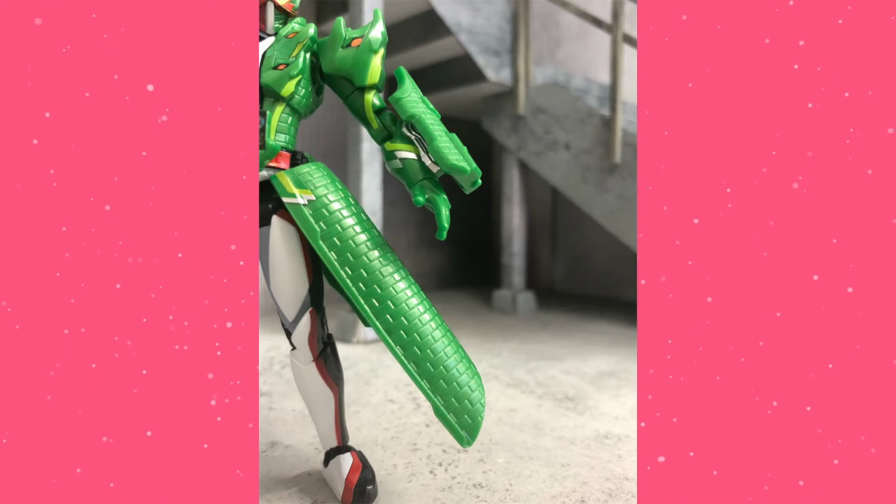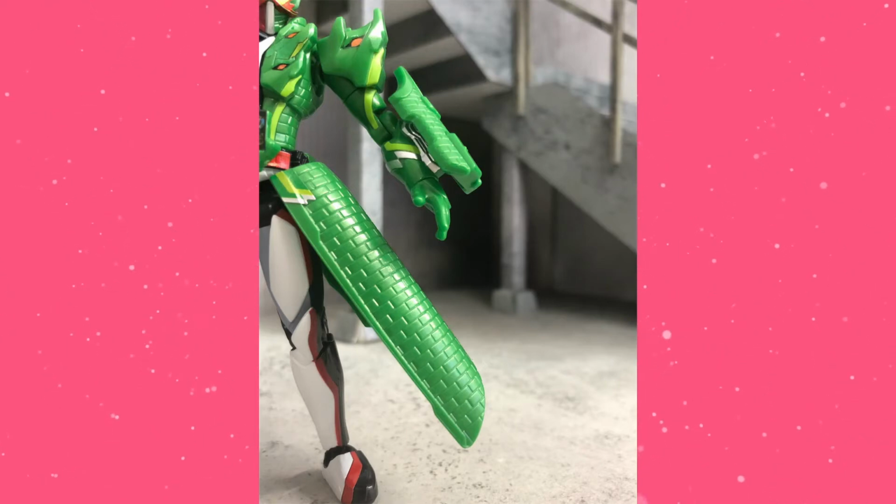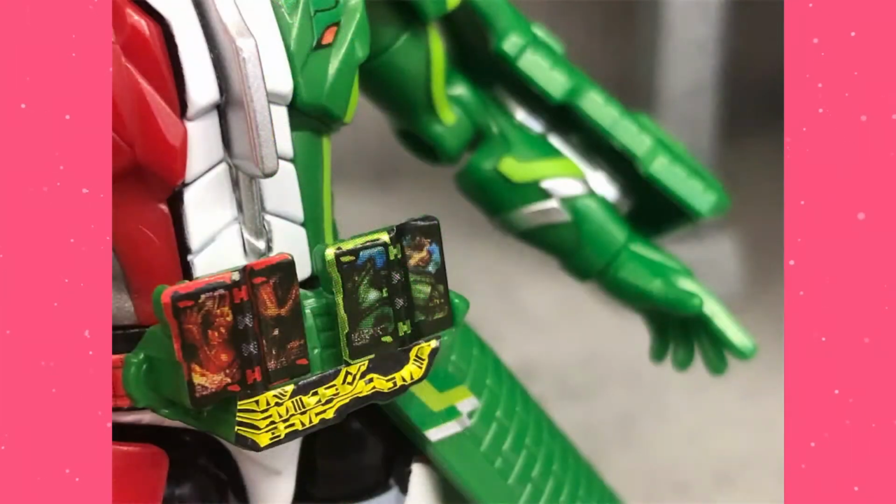Espada is not going to be the only one they revealed today for SHODO Saber, because we have the 3 little pigs, and this looks really good, but also looks very inaccurate, because the blog noted that if this does not look right to you, it's because there is no eagle head in the center. This is actually not accurate to anything that has happened in the show thus far.